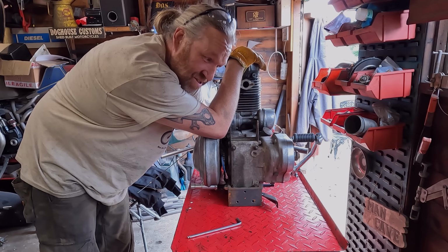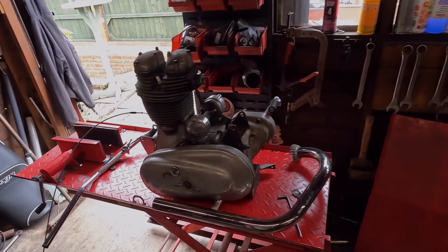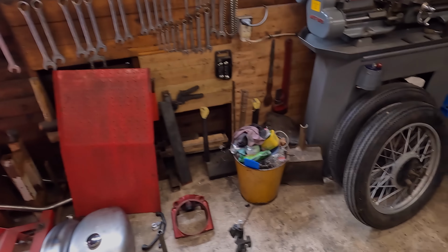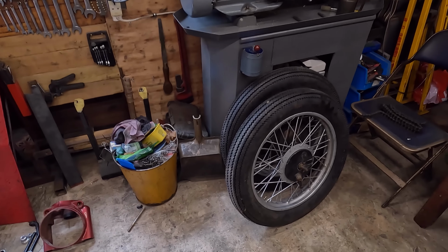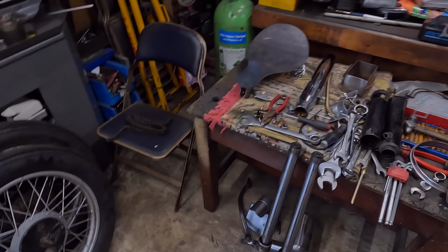Oh, I love that. There we go then, all reduced to bits. Doesn't seem a lot to it when you've got it all in bits. Well, I guess there isn't really, but there we go.